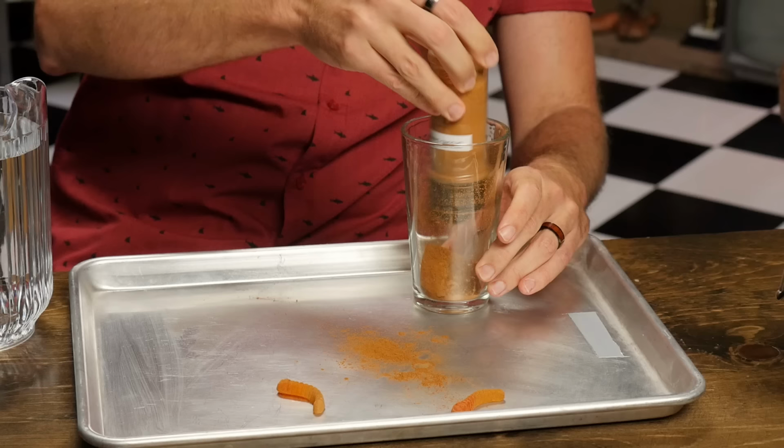You know what? Feels like the most distracting thing here is for us just to eat these and not play the game. The worms. Let's forget about the worms for a second. And let's make a cinnamon and water paste. And then we're gonna rub it on ourselves and see what happens. You know what, if you add water, that's enough. To cinnamon, you know what happens? Don't add much, make a paste.